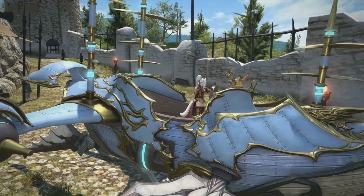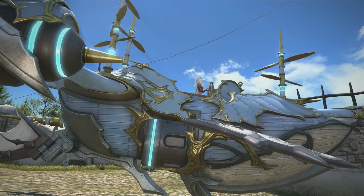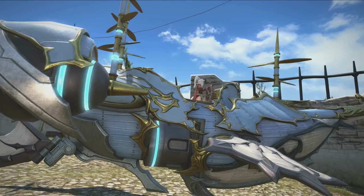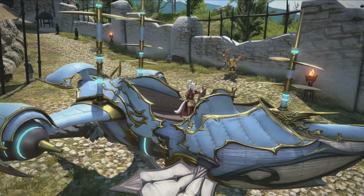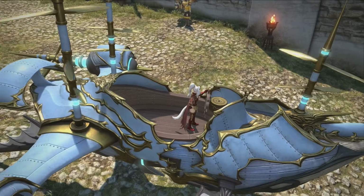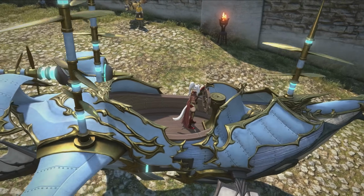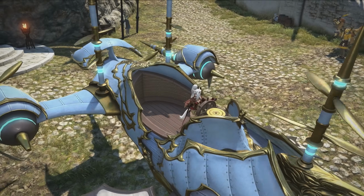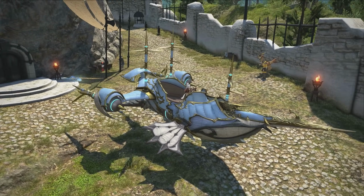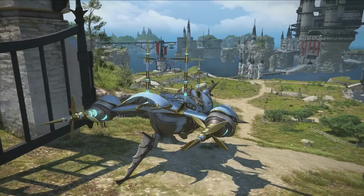If we have a nice little zoom in then, you'll notice that the engine is whirring away there, almost like a revolver loading bullets into a chamber. And we have a ship's wheel. And this nice wooden deck. It's cool, isn't it? It's very, very nice. All of the swishy whooshy sounds are incredibly welcome. In terms of movement then, it's drifting as you would expect.